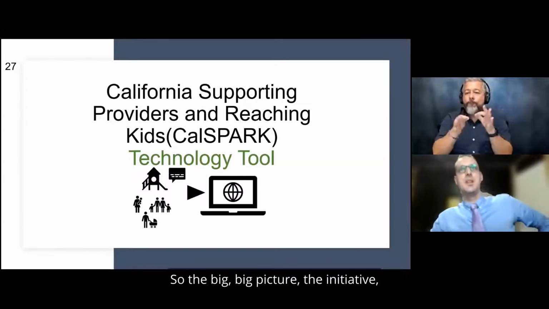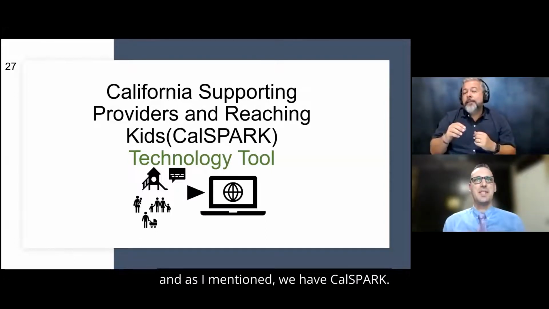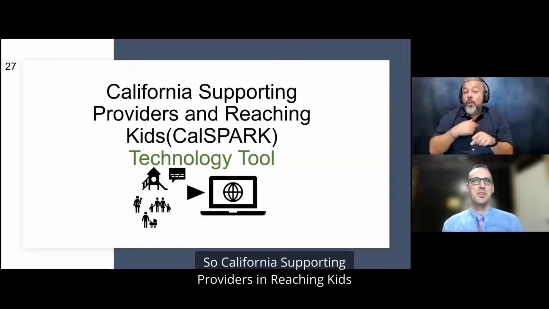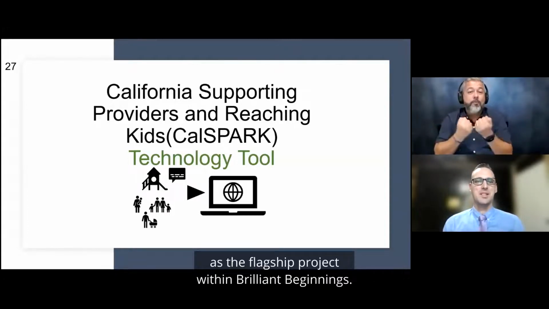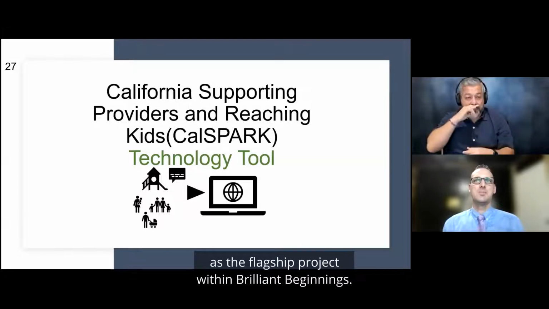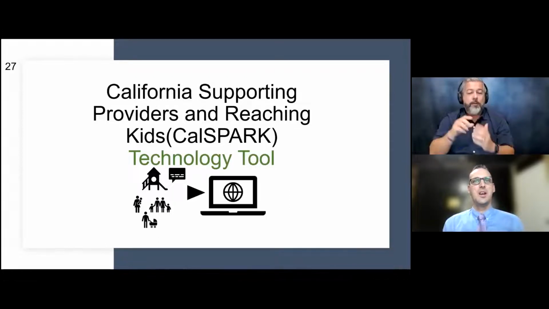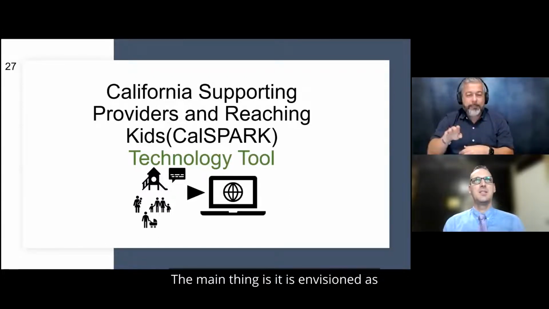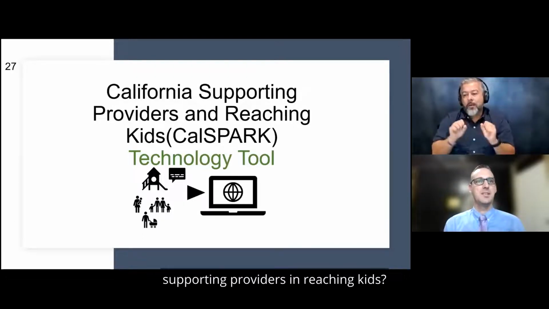So the big picture, the initiative. And as I mentioned, we have Calspark, California Supporting Providers in Reaching Kids, as the flagship project within Brilliant Beginnings. And it is noted as a technology tool here. The main thing is it is envisioned as how can technology be a tool supporting providers in reaching kids.